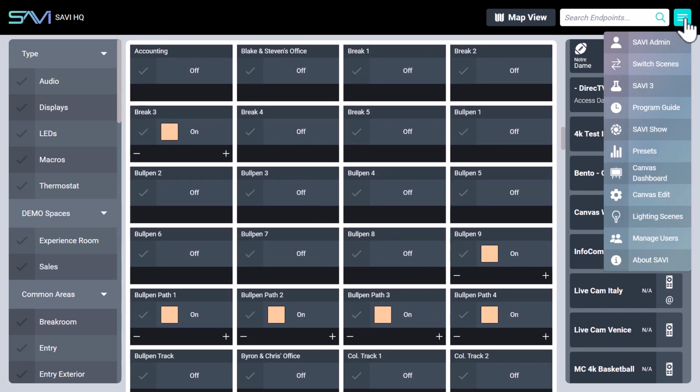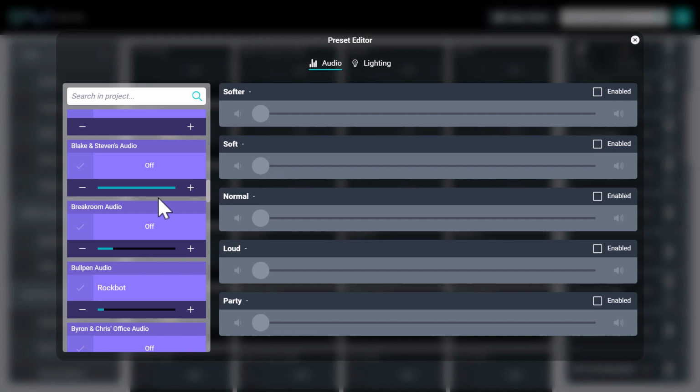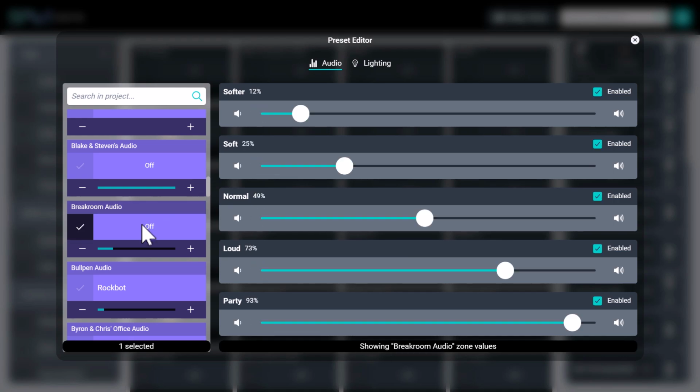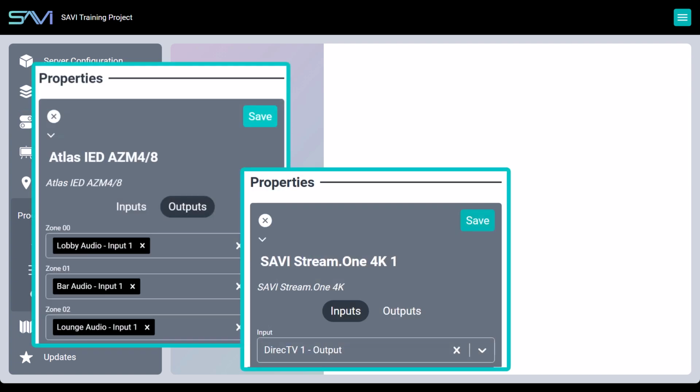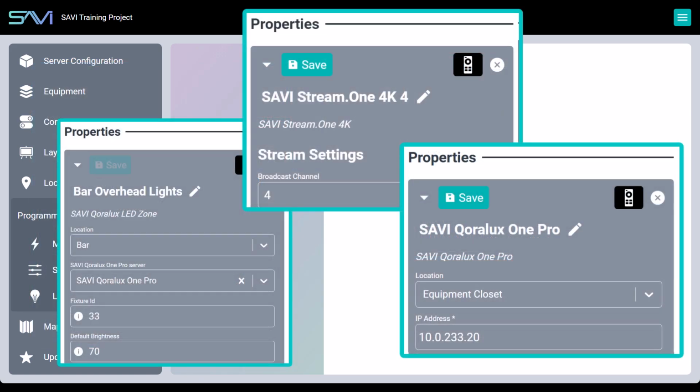This is also a good time to customize your preset buttons for audio zones and lighting zones from the Preset section found in the Facility View menu. Remember that you can set unique levels for each zone. If one or more systems are not responsive, make sure you made all your connections within the Connections tab to include audio zones, Stream 1s, and HDMIs, as well as double-checking the equipment driver was entered with the correct information and addresses. If everything is responsive and working as intended, you can proceed to the more advanced programming steps.